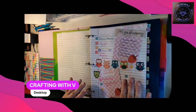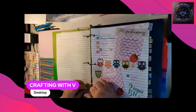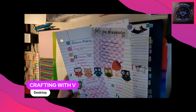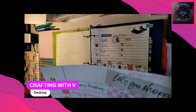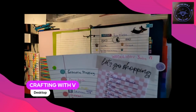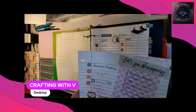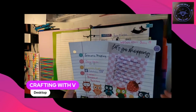This right here is just an example of one of my pages. And the good thing with these is you can take them out of the thing. So up here at the top, can you see that? I know my lighting in here is not that great right now, but I have the date up here at the top. Now, I do have some stickers for the Wednesday, Thursday, Friday, but once again, I'm so unorganized today that I couldn't find them.